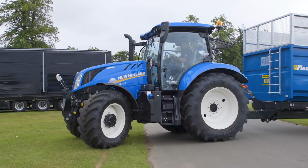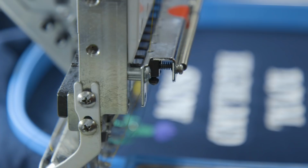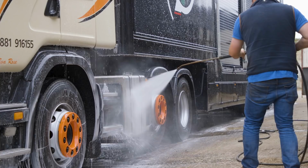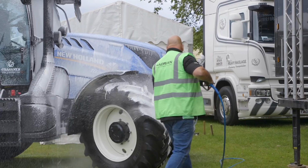It's a four-day show. It runs a Thursday, Friday, Saturday, Sunday. But the preparation starts weeks and weeks before we actually get here. Simple things like from the clothing, and getting the embroidery, getting the amount of stock right, getting the trailers washed, cleaned, you know, the looks, the entertainment, to making sure that the machines that we want to show off that season or whatever we're working on is here and in pristine condition.